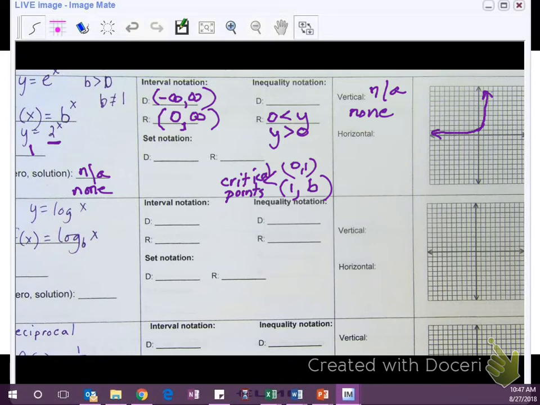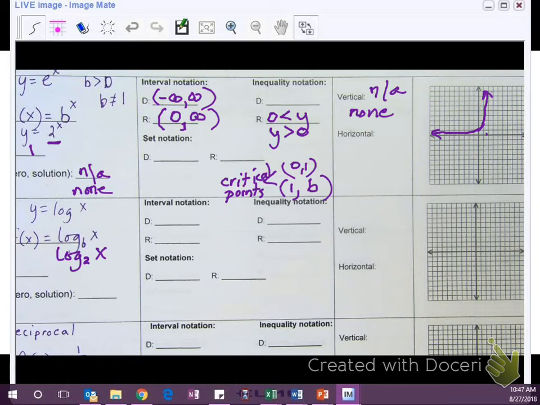So exponentials and logarithms are inverses of each other as long as you have the same base. They will be a reflection across the line y equals x. So that's the one I'm going to draw because I drew it here. But if you put it on your calculator as just log of x, then yours will be drawing base 10. The only difference is this critical point. Instead of this one being 1, 2, mine will be at 2, 1. If you did base 10, yours will be at 10, 1.